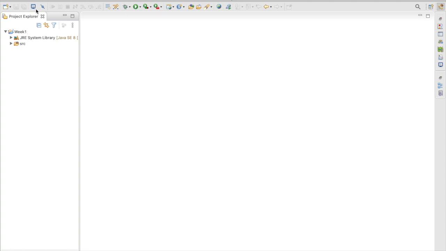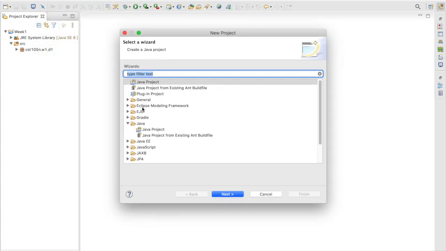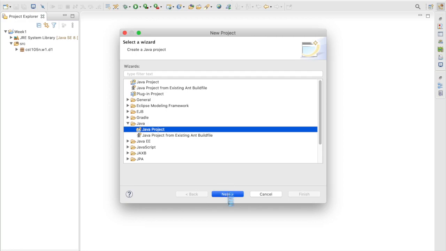So what I want to do is add in another package. If I expand out source, you'll see we have our first package there. And what I want to do is create another, actually let's create another project. So let's go ahead and do File, New. We're going to come across here and find Java project, which doesn't exist, so we're just going to pick our default project. We're going to find that Java project icon. As we mentioned before, it's either at the top or inside the Java folder. Doesn't make a difference which one.